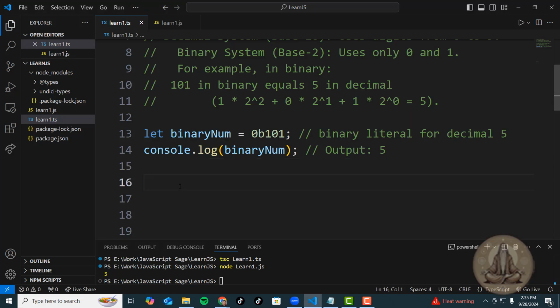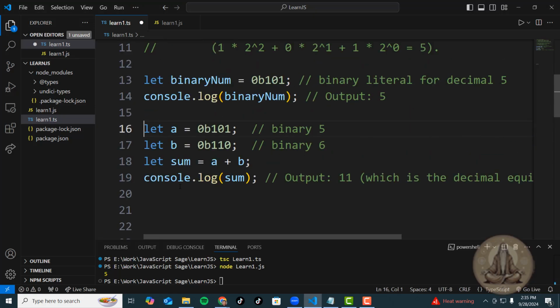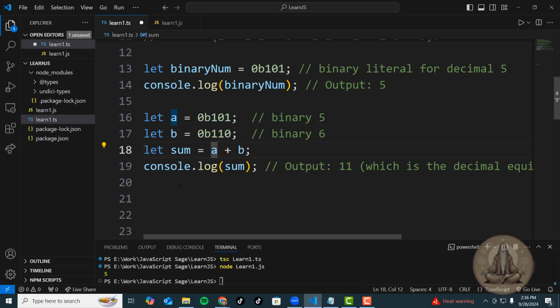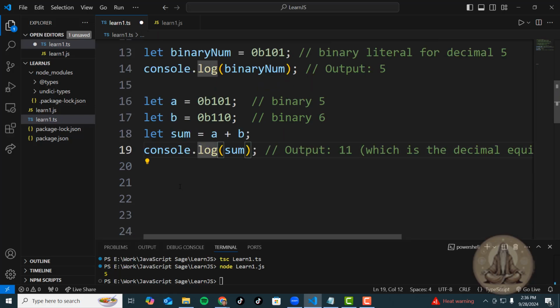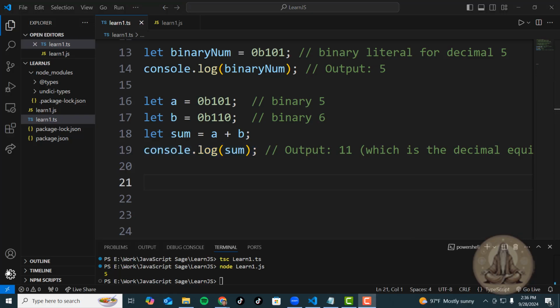So here's another example that's barely above the treetops here. So here we have that value of 5 again, and now we have a value of 6. Notice this is 1, there's not a 1, but this is 2, and this is 4. So 2 plus 4 is 6. Remember, it's to the 0 power, to the 1 power, to the 2 power, and so forth. So now we add them up, and when we do console.log, it's going to show you the decimal value result.